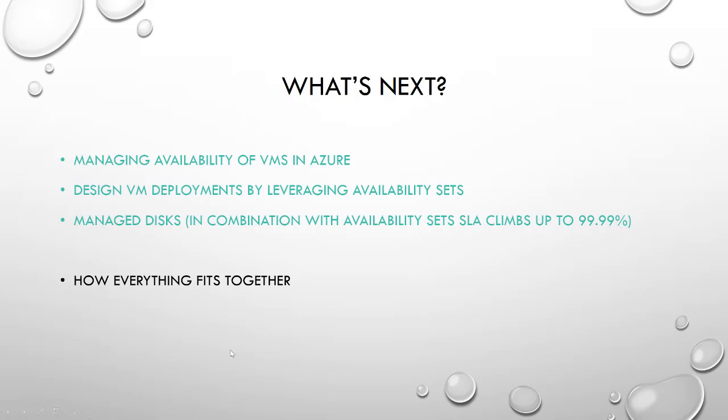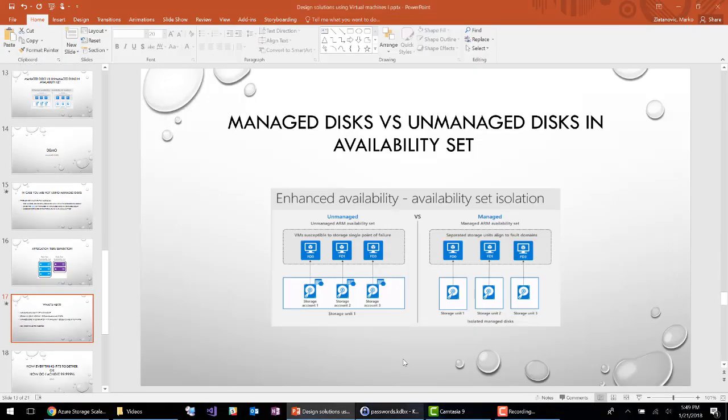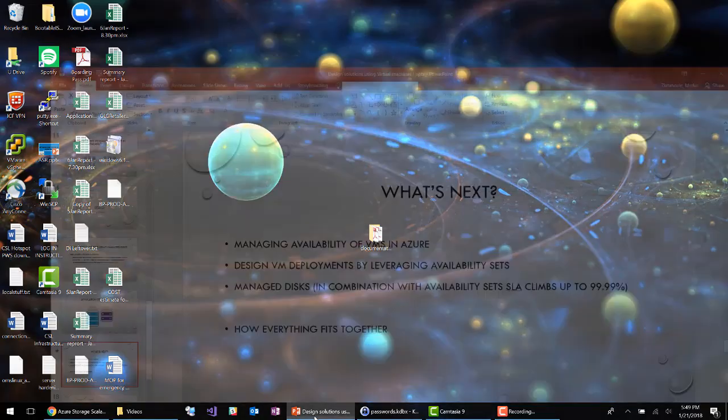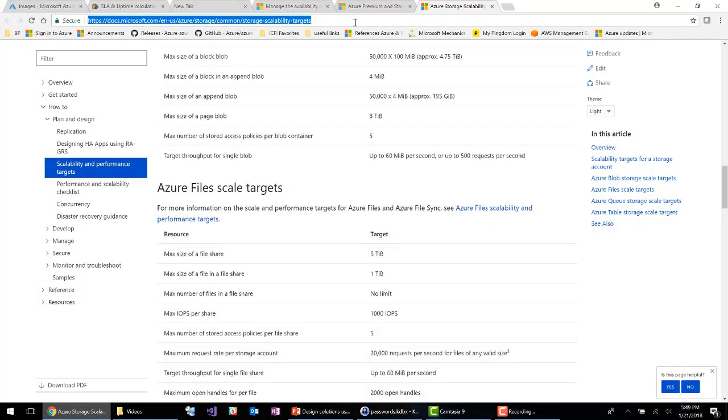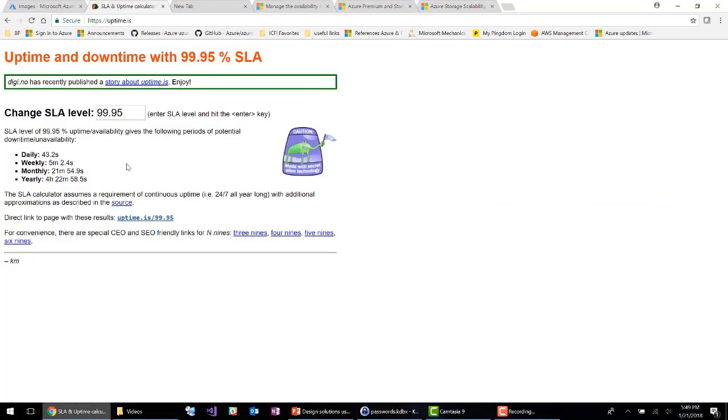What does that mean? Well, 99.99% of uptime still brings it to 52 minutes of downtime a year. That's how we measure it here.